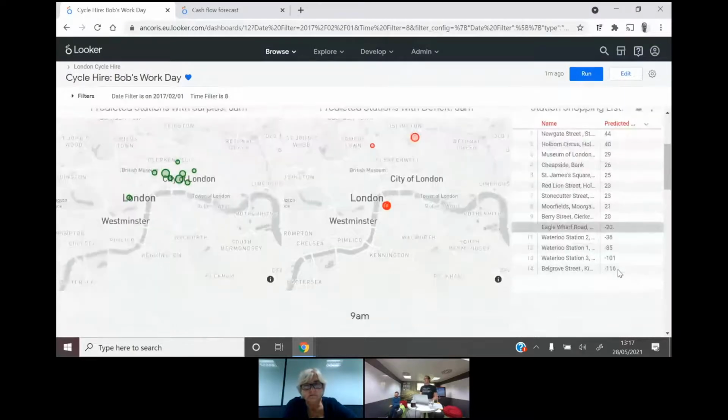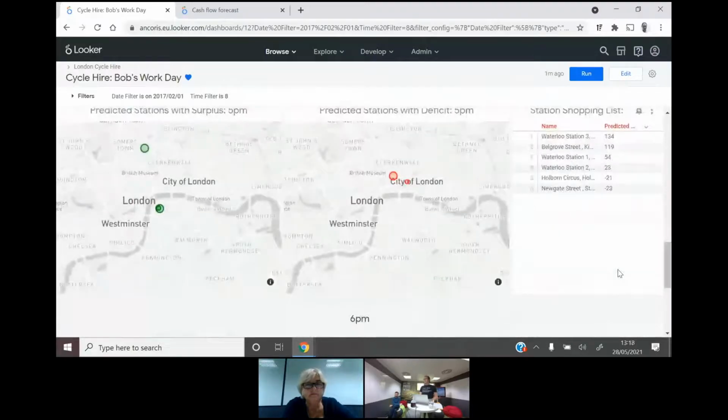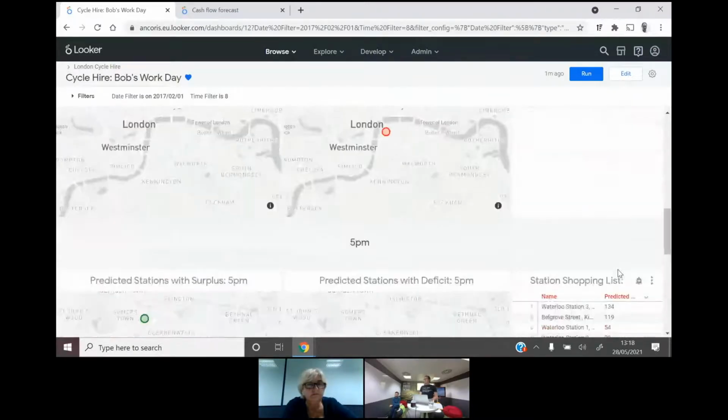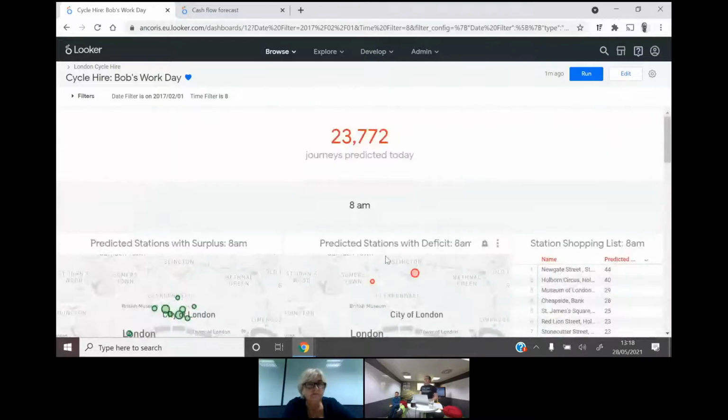So really, really simple. Again, for 9 a.m., 5 a.m., 6 p.m. Now, there's a number of different ways you could get these to Bob, and I guess this is where we touched on earlier. You could schedule this dashboard. I could go up to here like we did before. I could email it as a link, and he fires this up and sees it in his browser on his phone. If Bob's a bit more old school, he might like to print it out and cross it off. That's fine. We could send it as a PDF, and Bob prints it out, has it with him and chalks it off.